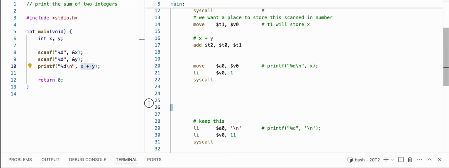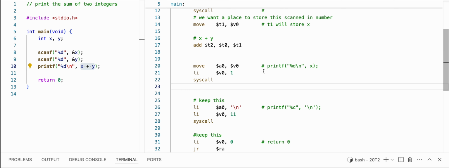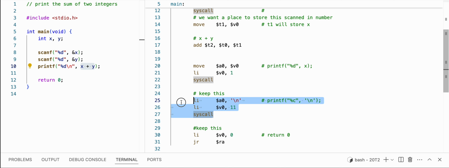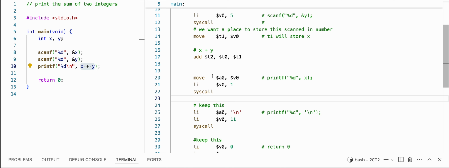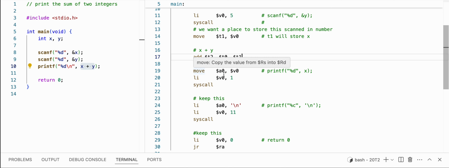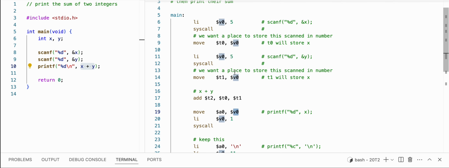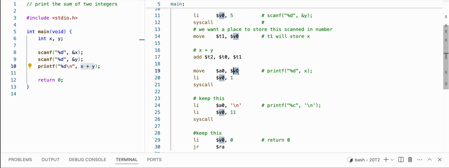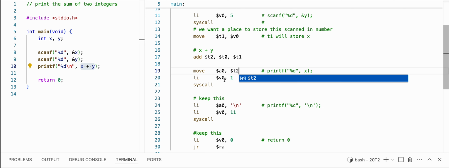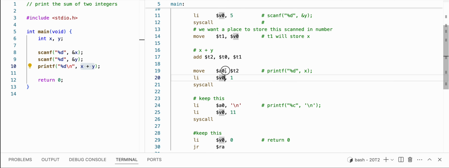So now we just need to essentially do this instruction here. The new line is separate. So instead of V0, we want to move T2 into the argument that gets passed through this print function.